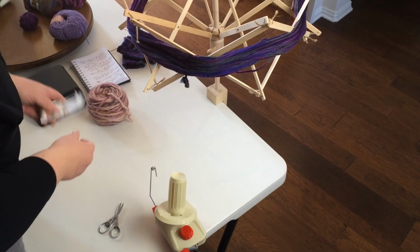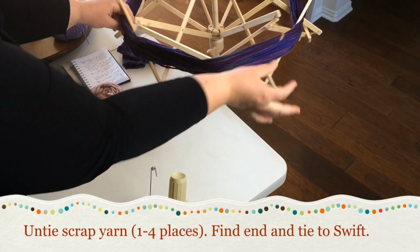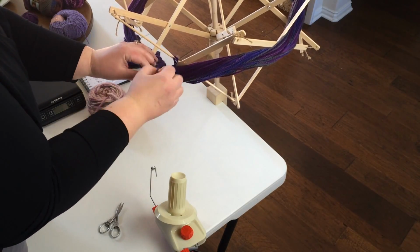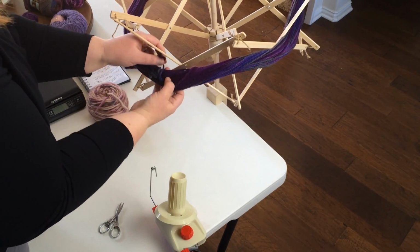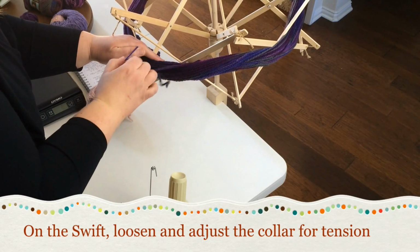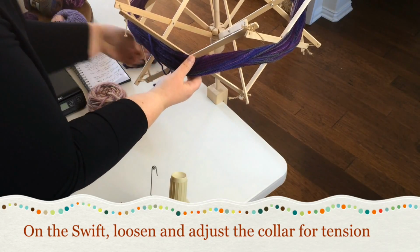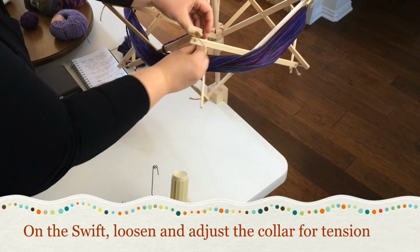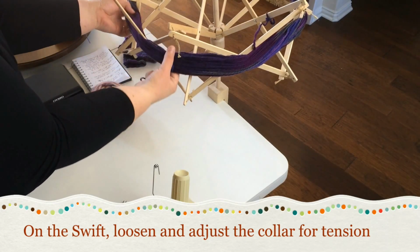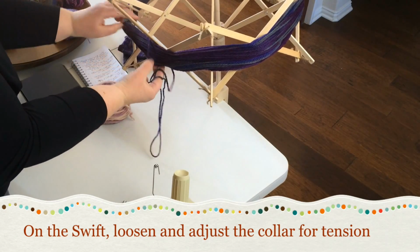I'm going to take the wrapper off. And then we have this little part joining. Sometimes you'll have them clipped in different sections. They'll either be scrap yarn or they could be attached, especially in the beginning. I like to tie off one of the ends that is going to be the ending, so I don't have it flying around or get caught. So I'm going to take this, make sure it's nice and free to start up. See if you need to unwind anything, or just getting it set up.